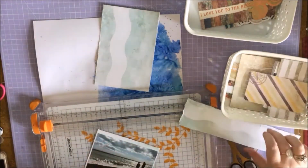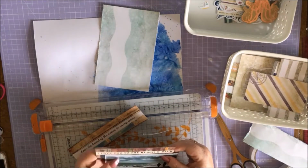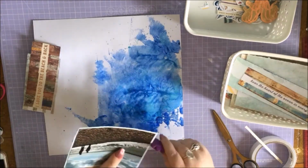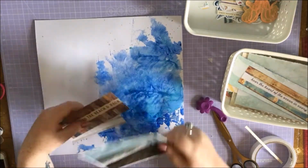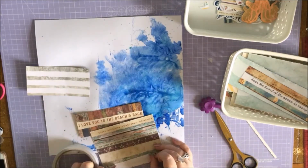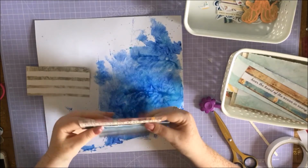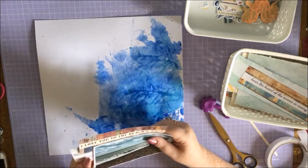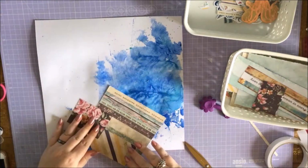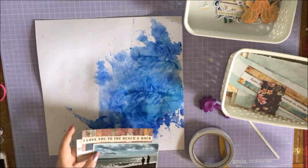So as you see, I am choosing some cut-apart bits, and I decided to do a cluster of different things around the back of the photo. So I backed it with the waves pattern, just the light blue waves pattern, because that would again contrast against the dark blue paint background. And then I put lots of different bits behind the matted photo as well, just sticking out at different angles rather than doing layers or anything like that.